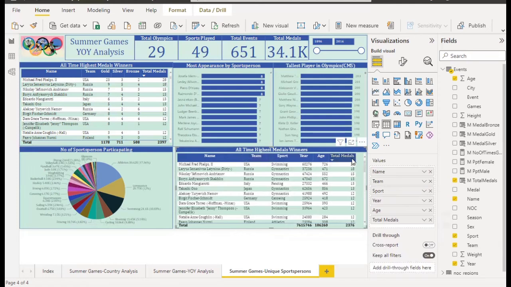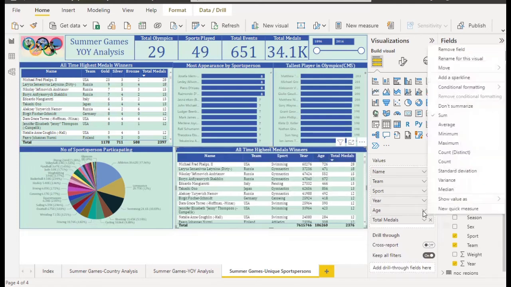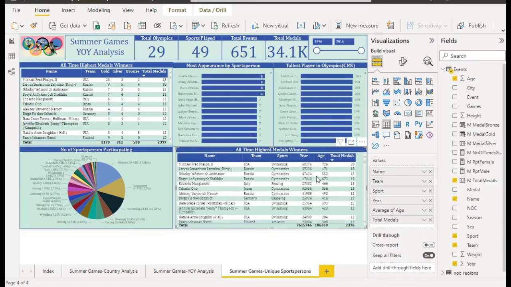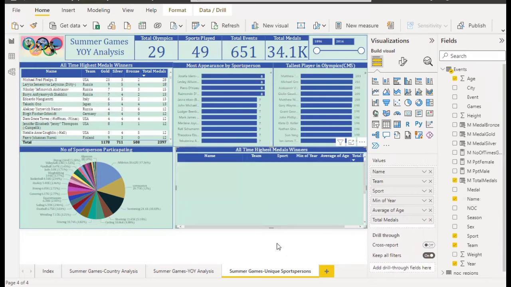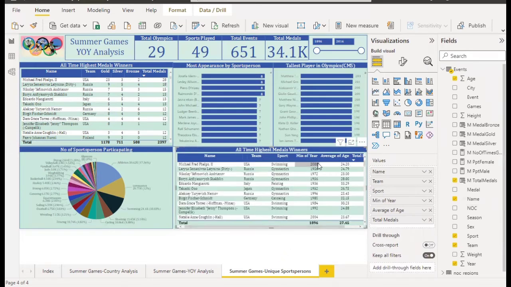Yes, total medals, age. This age should be average, not sum. Year we should also have minimum. Minimum will give us when they participated for the first time.